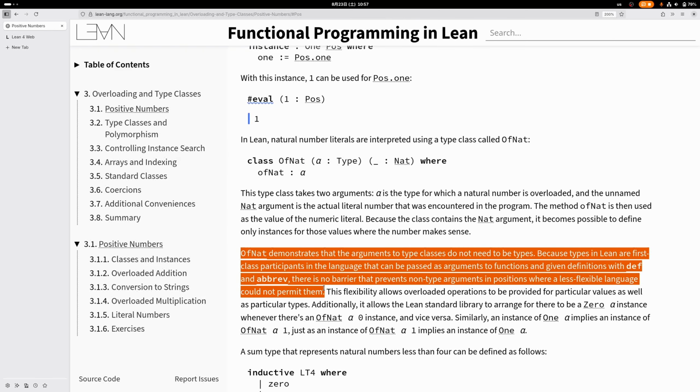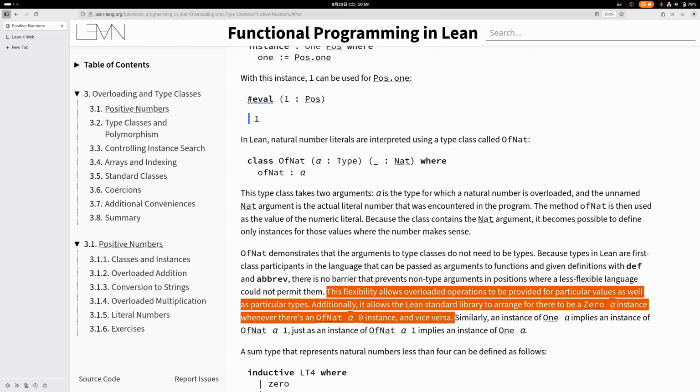Yeah, and this essentially is one of the more special features of Lean, that it allows these sort of dependent types where you just have a value, like a natural number, as part of the type. And other languages like Rust or C++ do something a bit similar. They have a thing called const generics, or at least in Rust it's called const generics. But my understanding is that dependent types are still a bit more general and powerful than const generics.